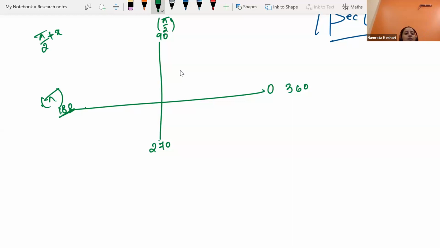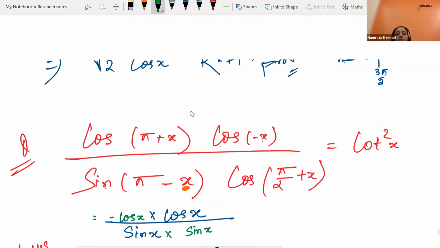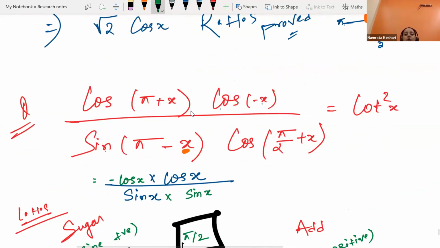Now 270 degrees is known as 3 pi by 2. Now 3 pi by 2 minus x will be third quadrant. 3 pi by 2 plus x will be fourth quadrant. Am I making sense to all of you? Let's continue. So cos pi by 2 plus x: cos will change to sine because pi by 2 is there, and whether it will be plus sign or minus sign. So pi by 2 plus x is lying in the second quadrant. In second quadrant, cosine will generate negative output. Minus sine x. So we are having this part from here.